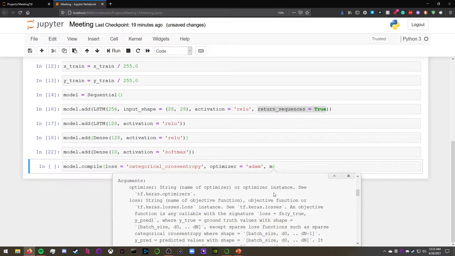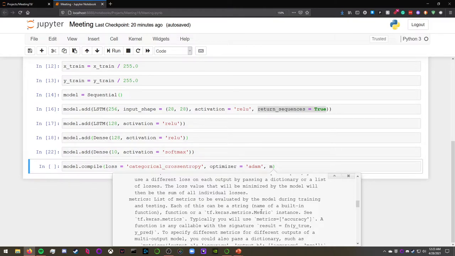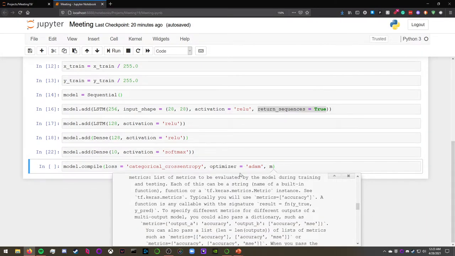So you can look at all the things we're going to be looking at here, all of our parameters. For the loss function, we could see the objective function or loss function, and this is a quick rundown of what a loss function is. You can read that if you want to, just press shift tab if you're using Jupyter Notebook. I'm not sure which other IDE you'll be using, but you can always go look up the documentation if you want to really read this stuff and you don't use Jupyter Notebook.